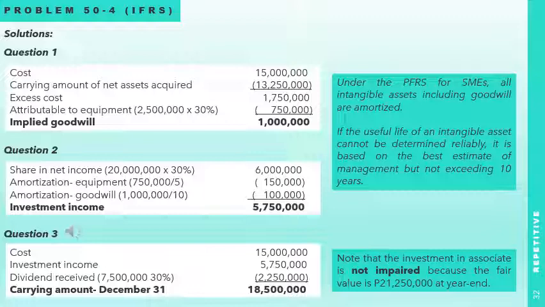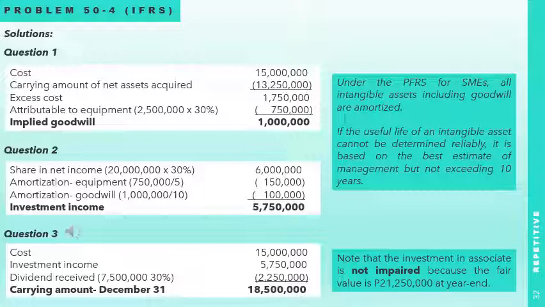So, analyze na natin yung problem. Ang transaction price ng investment ay 15 million at ang investment income na nakuha sa question 2 ay 5,750,000. Nasabi din sa problem na 30% ang na-acquire ng interest ng SME. So, to get the carrying amount of the investment in associate, we will add the transaction cost na 15 million and the investment income na 5,750,000. After that, i-deduct naman ang dividend received dahil nga ang ginagamit ng SME ay equity method.